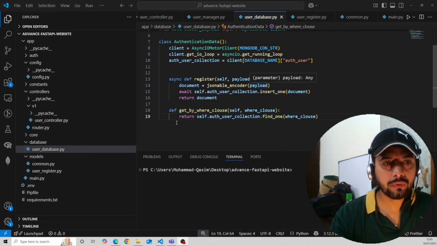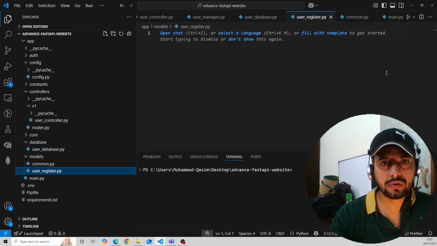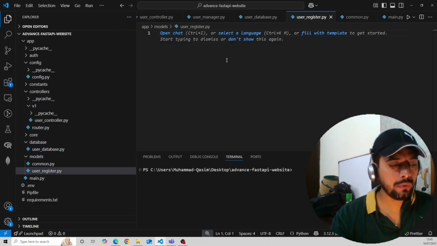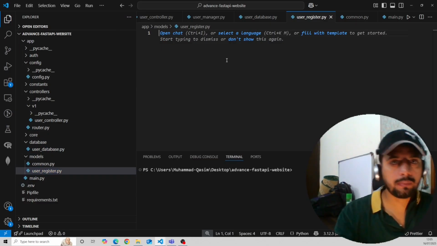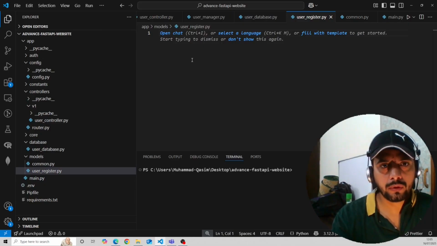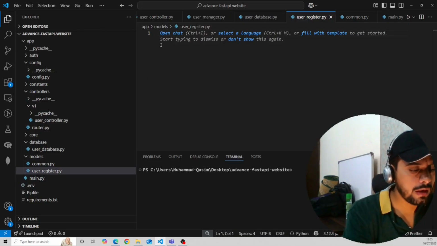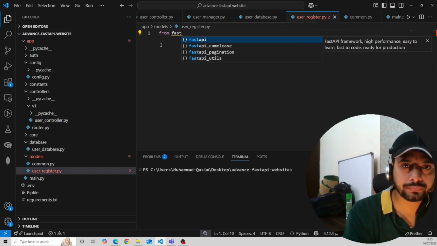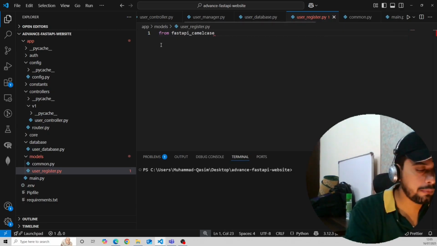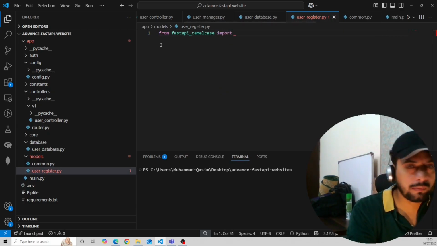So we are starting from our model, the user registration model. Then we will start the controller. First we are importing some packages from FastAPI CamelCase and Pydantic. From FastAPI CamelCase, import CamelModel.